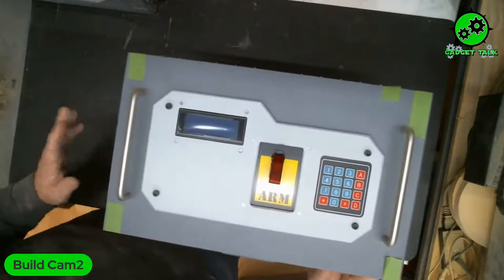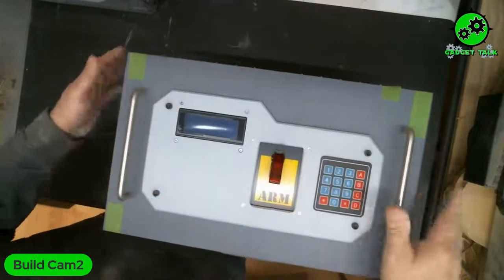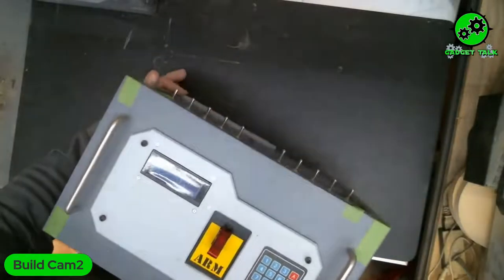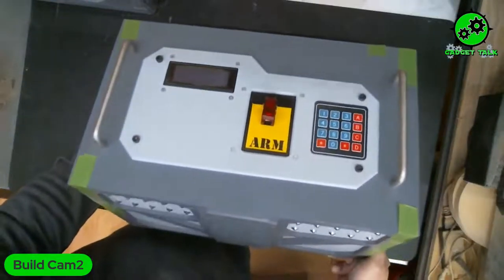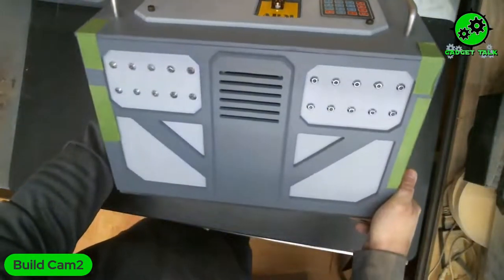This is a puzzle I started making a while ago. So this is the top. This is one side here with doors. This is the other side over here.